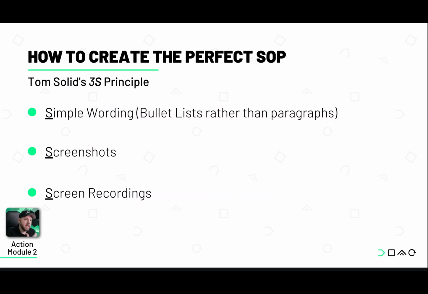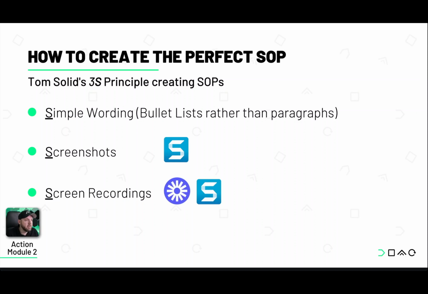And screen recordings don't need to be hours of video recordings. It could also be a 15-second GIF animation. And what I'm using in order to create this are the tools Snagit and Loom. Of course, you can make screenshots for free and so on, but Snagit gives me so many opportunities to make a screenshot and add these descriptive items like an arrow, numbering, and so on. That is not as easily done in other screenshot tools or in the free versions.